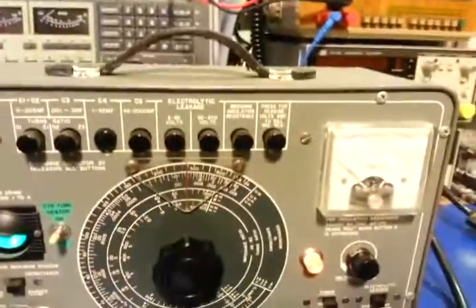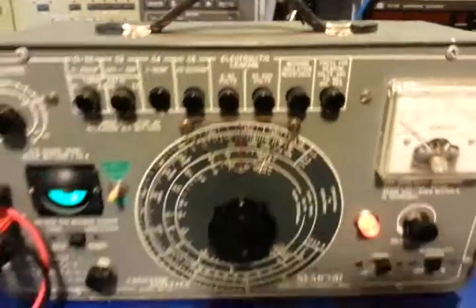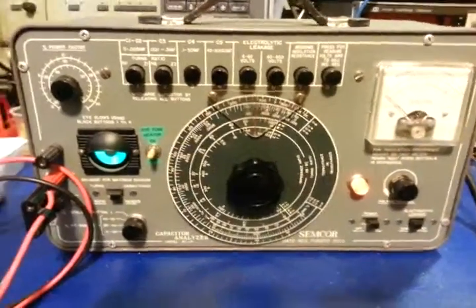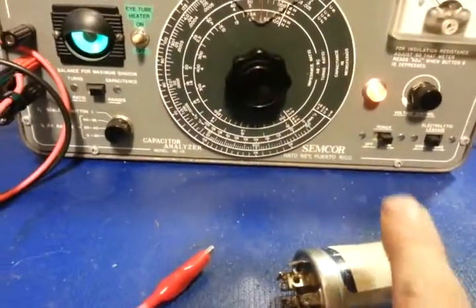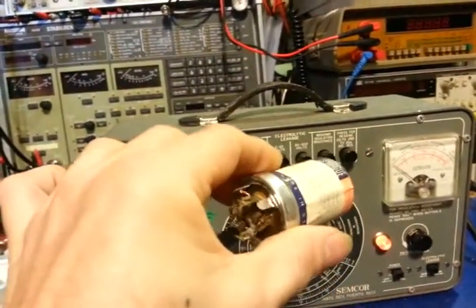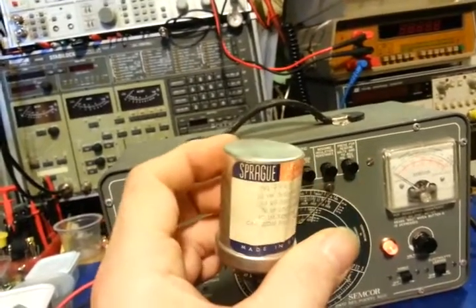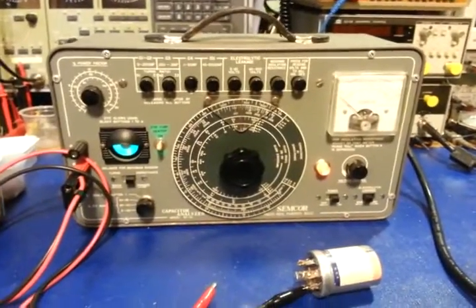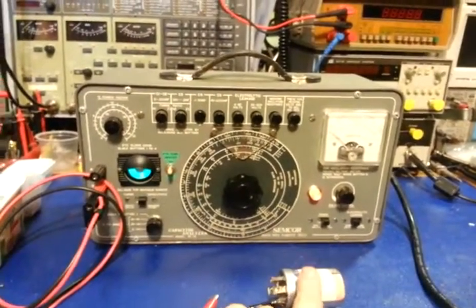No need to shorten the life of the eye tube if I don't need to use it. This thing is basically a high voltage power supply. Unlike your modern ESR — equivalent series resistance — testers, which work fine, there's one downfall: they're not testing capacitors under real-world operating conditions. This capacitor here is a four-section, 10 microfarad at 500 volt DC unit, and those little low-voltage testers can't test it at 500 volts.